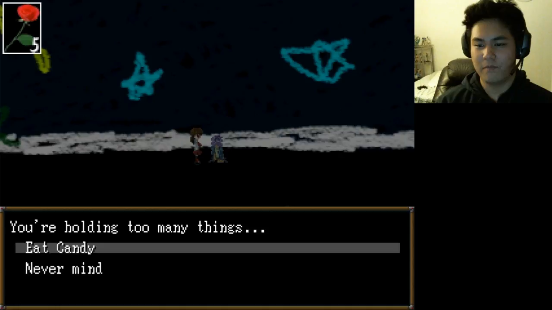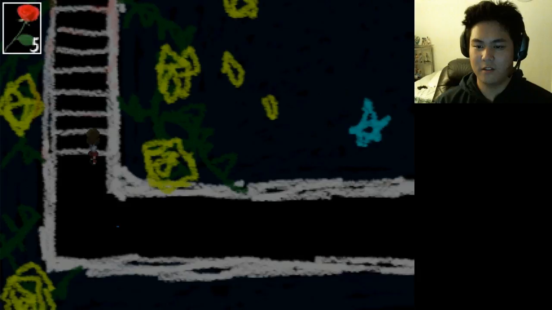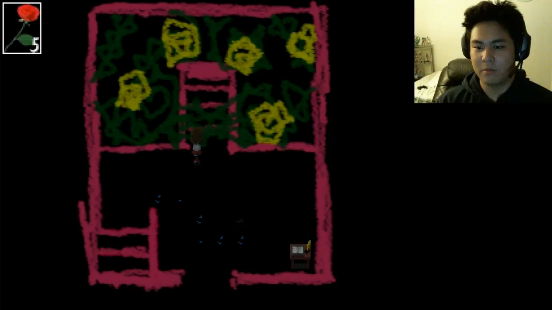So you eat your candy. Now you got space. Then you just take the lighter. Well, borrow the lighter, but you'll never get it back. So Gary's dead. You get back up here. Burn the thorns! Burn the crayon painting. So you enter Mary's room.